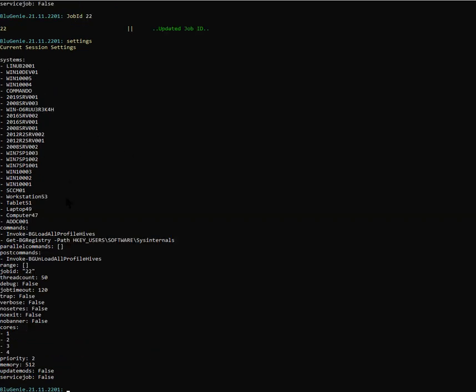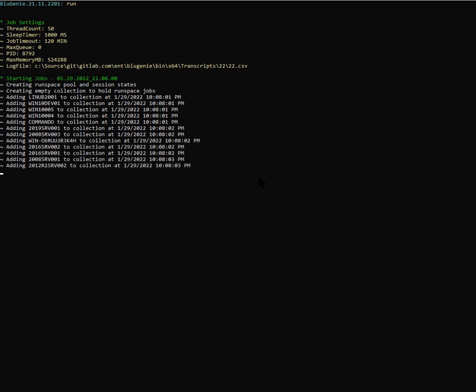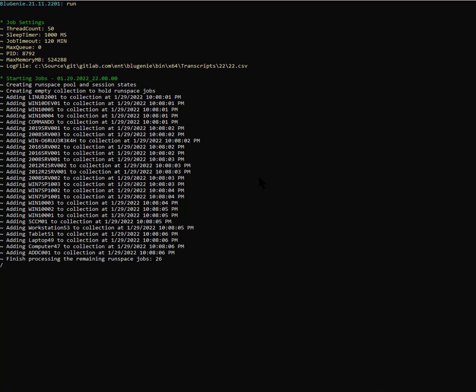And again, here is our full settings configuration. If we wanted to export this and save this for later, we could. If we wanted to remove the systems, we could. But now we're just going to run this and see the return data from here. So I'm going to clear the screen, type in run. We watch our query go out and start doing query analysis on all those machines that were in the Active Directory security group. And in a minute or two, we will have our return information for all those machines that are online.